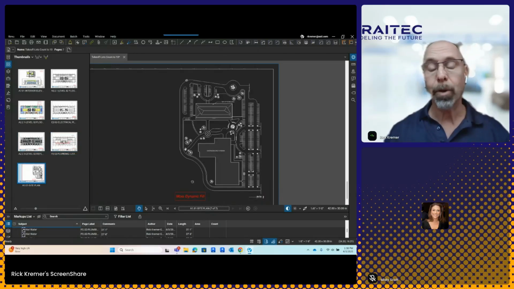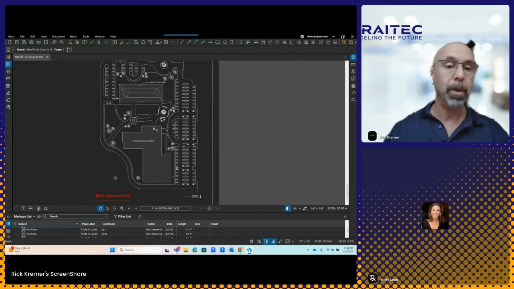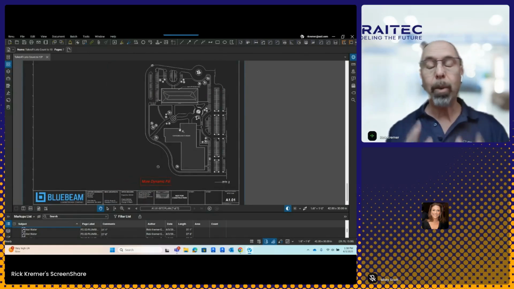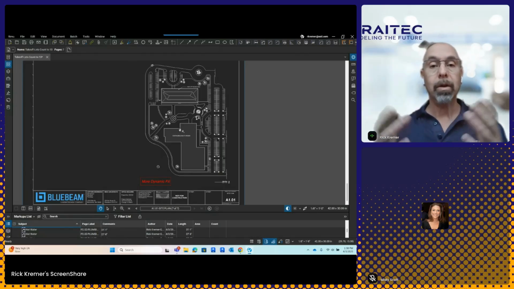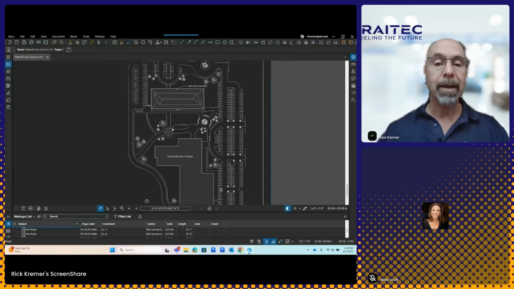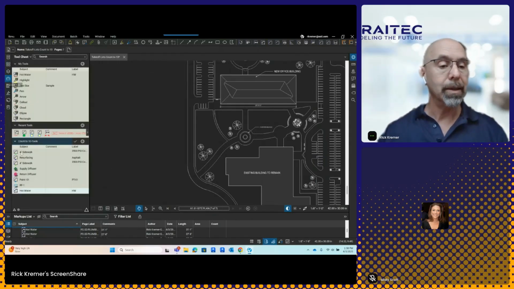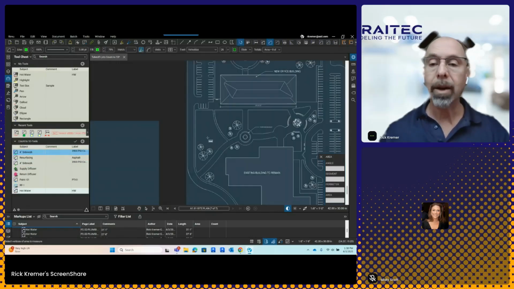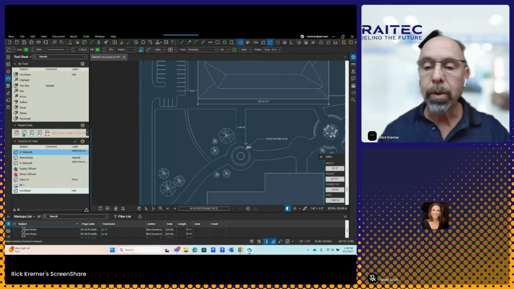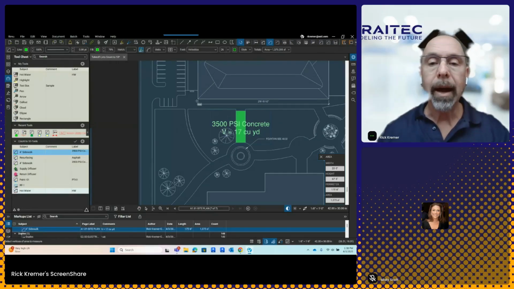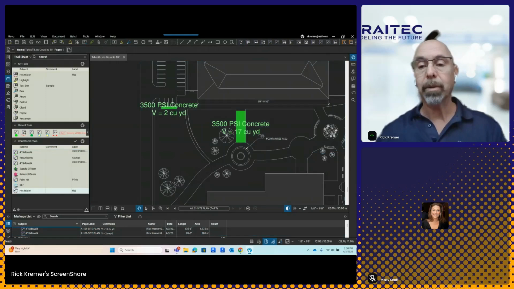Last but not least, over here is, again, another one with more dynamic fill. This is going to be our last example. If I want to start to go through and look at using something like this dynamic fill, let's say I'm starting to go through and utilize this 4-inch sidewalk, right? Or resurfacing asphalt. I'm going to do 4-inch sidewalk. I can start to go through and click on it and basically start to go through and do this and this. Oh my goodness, there is just a lot of information.